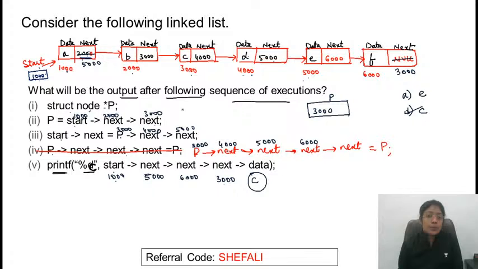So are you all comfortable with these type of problems? So today we'll stop the session here, because next we have to introduce the concept of dynamic memory allocation, and वो session थोड़ा सा lengthy हो जाएगा because we have to create a node, create a linked list. So I guess today we'll stop here, and in today's session we have learned how to traverse the linked list, to print the elements of the linked list, and if a linked list and some code is given to you, then how to find out the output.